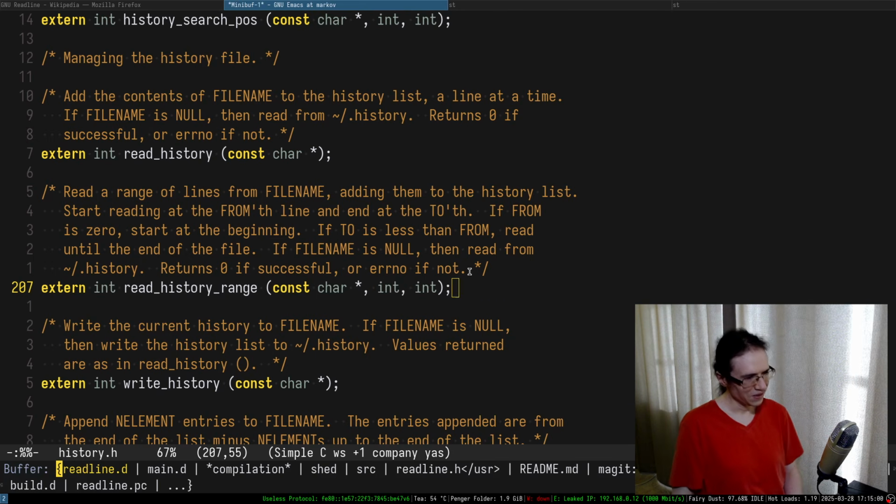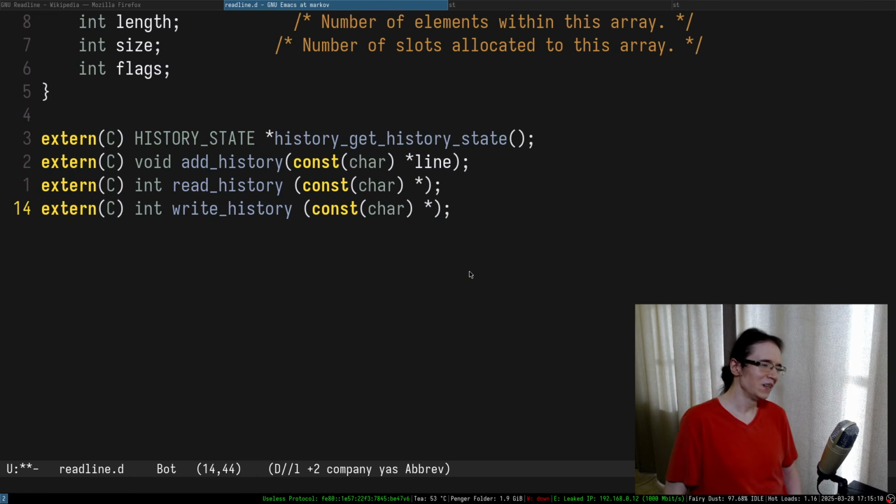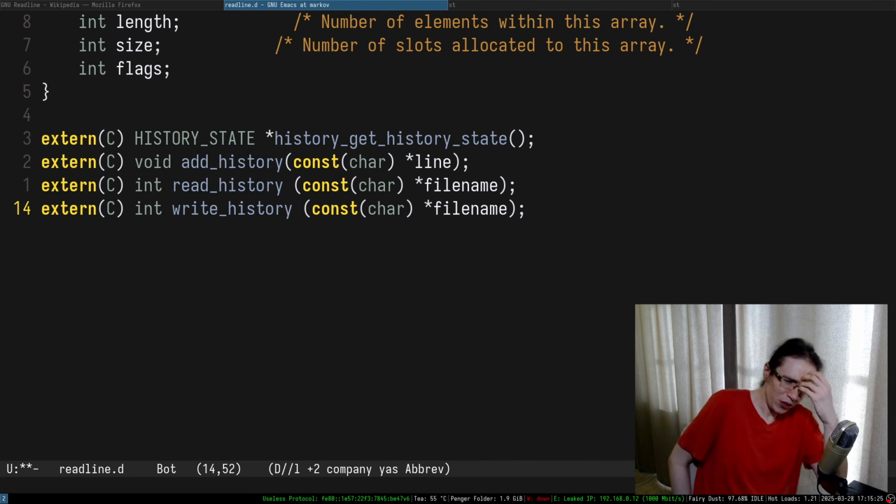Anyway, so I suppose all of that criticism is kind of pointless because nobody actually uses this library anyway, so who cares? So file name, or maybe just call it file name. I mean, it's kind of weird that this library feels a little bit abandoned, right? But at the same time, it is not. A lot of software uses it.